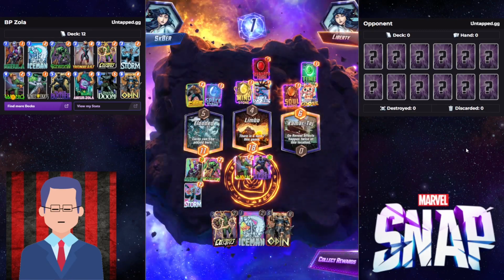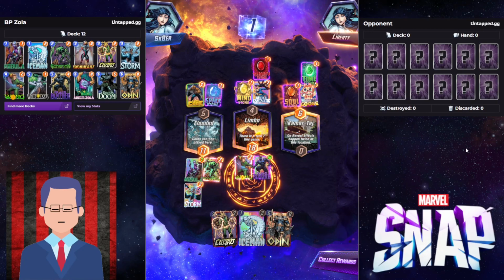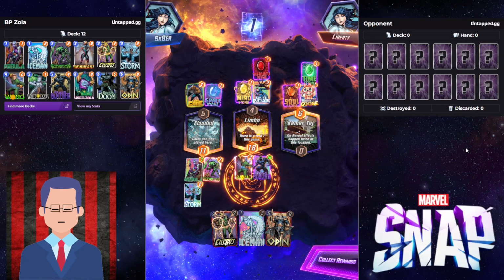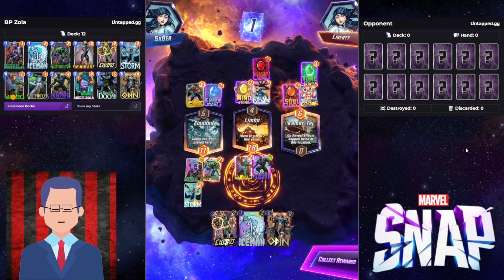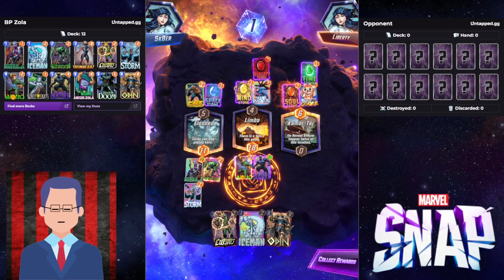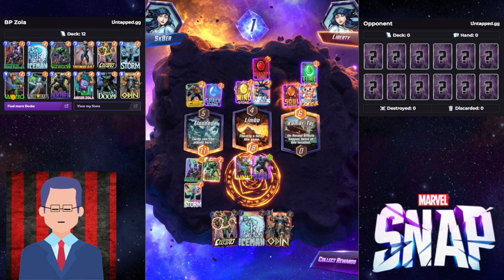If we have the Arnim Solar, then we might lose because we might get baited into Arnim Solar and they Shang-Chi the mid. But hey, if we expect the Shang-Chi, we can just Odin the middle. With the Shang-Chi plus 3 power, it's only 7 power. But we got Odin down here, along with Wong, that's 10 power. So even if they Shang-Chi and kill BP in the middle, our Odin will just win us the game.